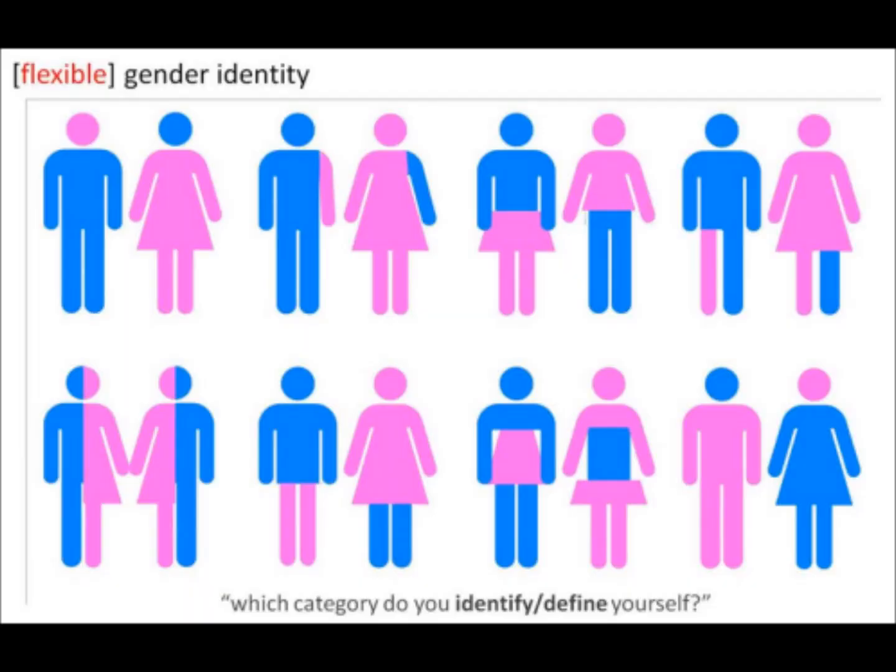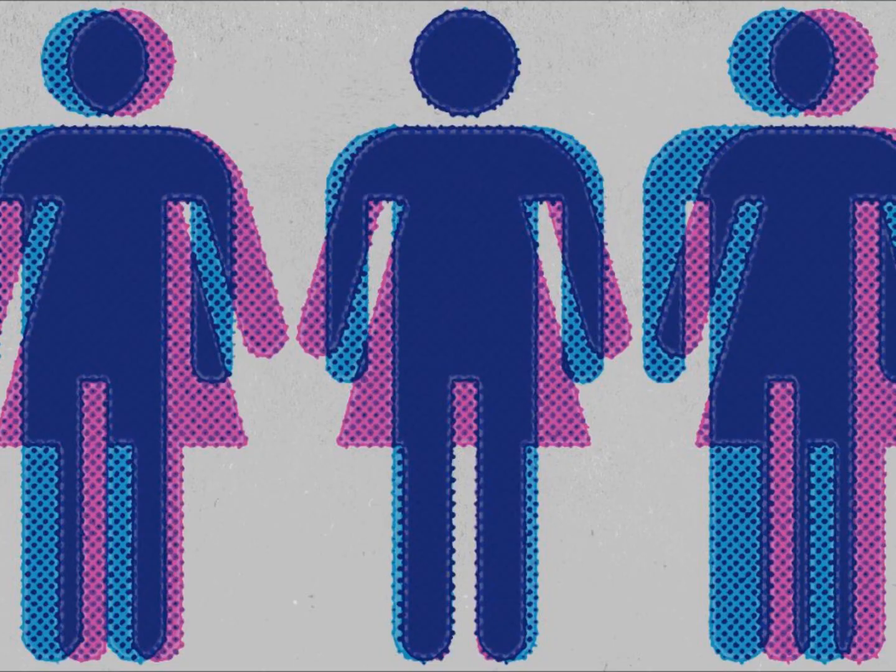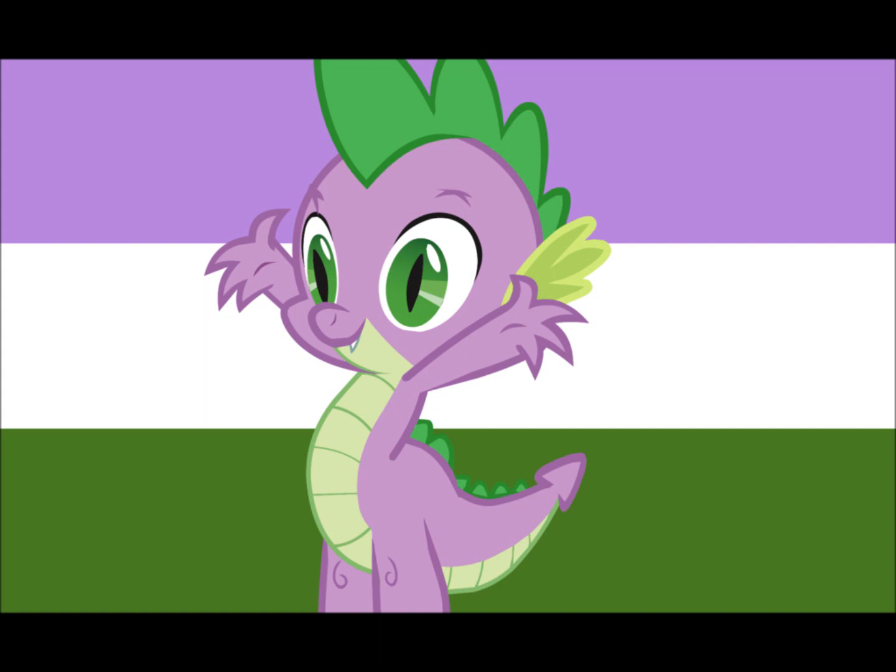Demigender is a person who has a gender identity that involves feeling a partial but not full connection to a gender. Gender fluid people generally always feel like a mix of two genders, but may feel more boy on some days and more girl on other days. Genderqueer is the basic umbrella term to cover anyone who doesn't identify as a typical gender distinction but identifies as neither, both, or a combination of male and female genders.